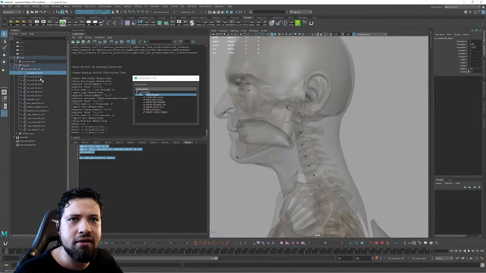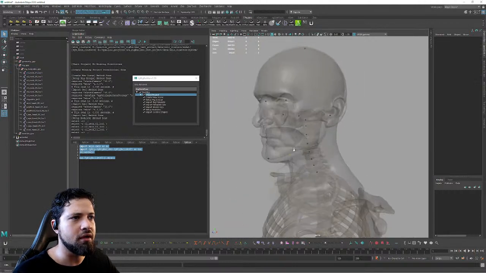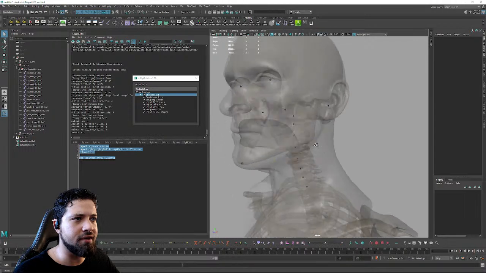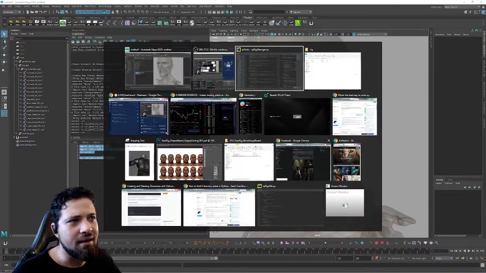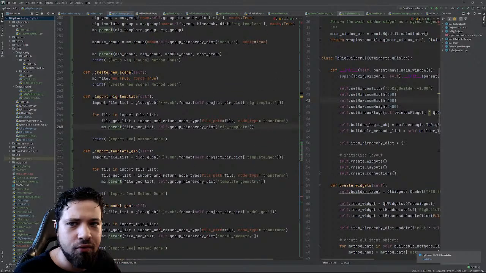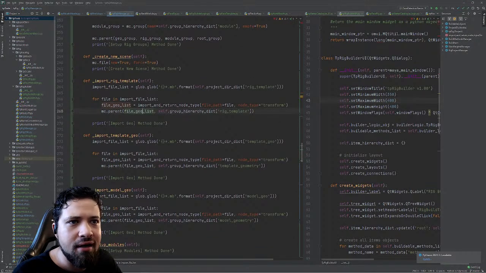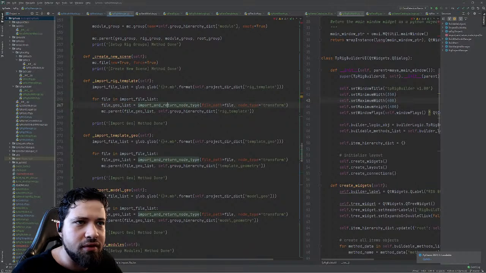It's being parented under this group, but it's losing the hierarchy, and this is not necessarily what we want. What we want is to have them as they come. I'm not 100% sure about that, but let's keep moving. Try to move as fast as possible so that we can keep the flow of information coming. So right now, what we have is we're listing all of these nodes with this function here.